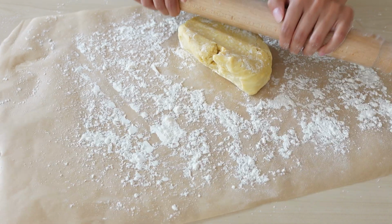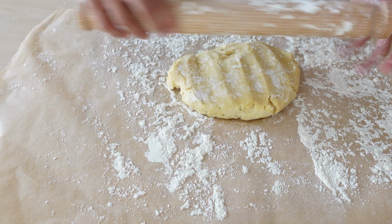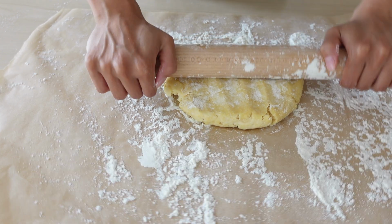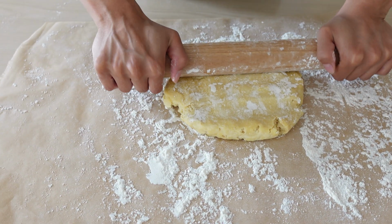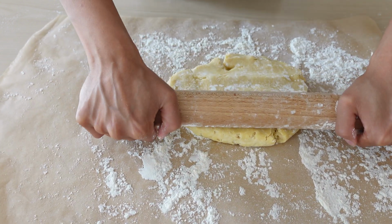Whew, it's hard work. So I'm still pressing and remolding. I'm just giving it the occasional turn here and there. Where it starts to crack, it will, I promise you, it will really start to come together as this becomes a bit more pliable. And I like to work on a baking sheet just because it makes it much easier to transfer to my pie dish later.